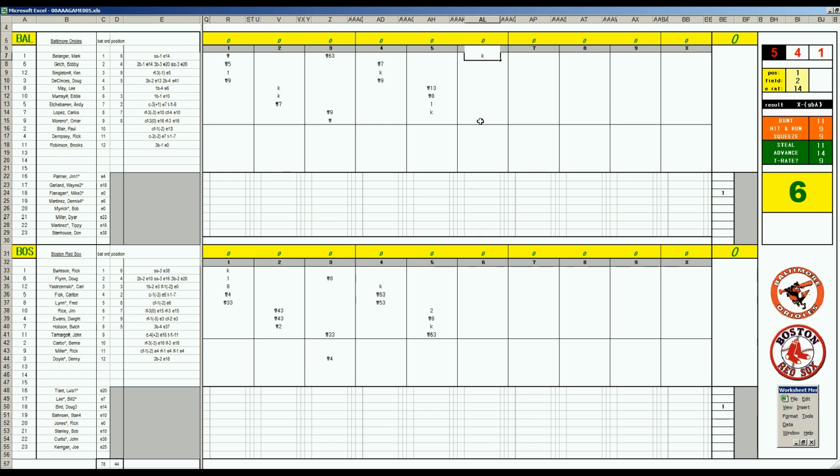55K. Brooksy with 1 out. How about Brooksy doing a hit and run? Let's do that. It means you don't have to roll the dice and hit off his card. So Brooksy will hit and run with a speedy guy at first and 1 out. And he moves the runner up, so that's worth it. So now we have a runner at second with 2 outs, and it's Singleton, the best hitter on the team, and he 4-12s and rolls to the pitcher.